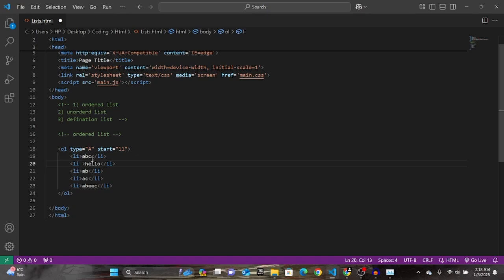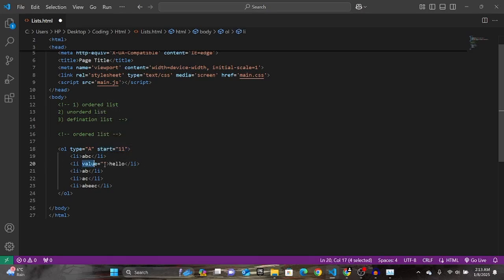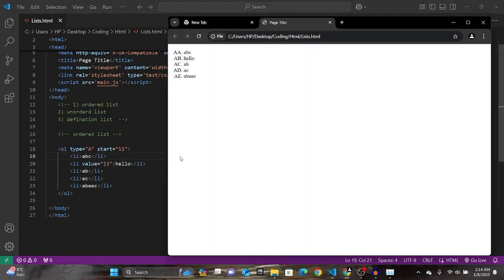What I'm gonna do is type value. So start is gonna get replaced with value, since I only want one specific thing, not for the whole list. And I'm gonna type here 13, so it's gonna skip 12. Let's see. Okay, see, so it's KLM, it skipped the L and it came right to M.